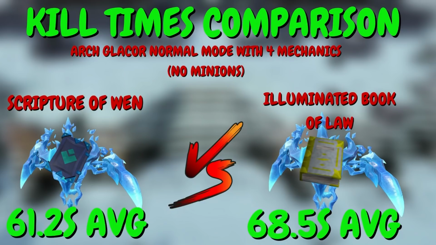Now, if we move on and look at the Scripture of Wen, I did the same amount of kills, and there's no doubt that this is a powerful god book. We average around 61.2 second kills with 4 mechanics on normal mode. Now, this is a huge difference, and I really couldn't believe it, so I went and tried a few more with each, and sure enough, I was getting like 5 to 6 seconds faster while using the Scripture of Wen.